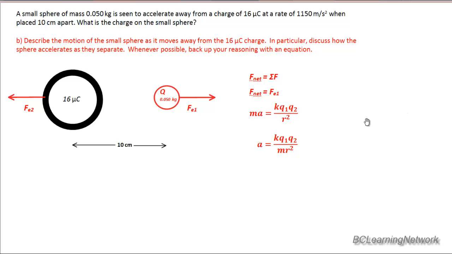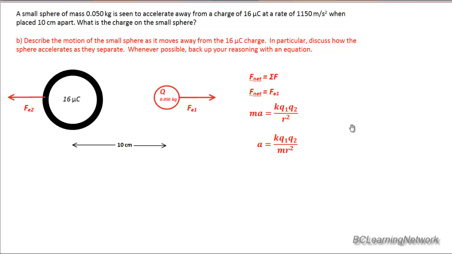It's going to continue to speed up. That's what the acceleration means in this case. It's in the same direction as the motion, but it'll speed up to a lesser extent as it gets further and further away from that large sphere. So it's going to continue to have a positive acceleration to the right, but the acceleration is going to be decreasing as you move away. Your velocity is always going to be increasing, however.